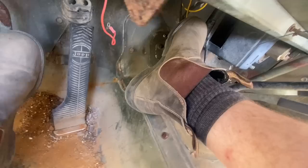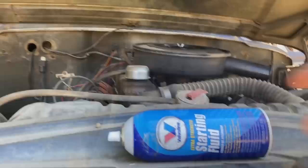And it'll crank over a little bit like that and then not start. Pump the throttle half a dozen times, at which point put it back into gear, hop back out, and go put some more starting fluid on the air filter. A little more starting fluid.